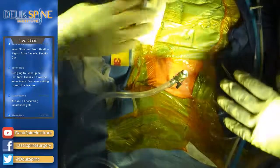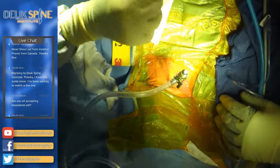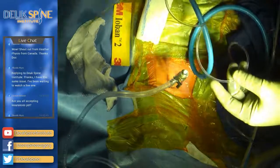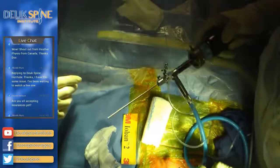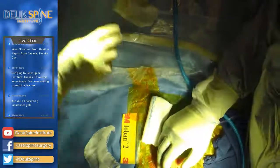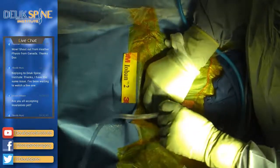Okay. So let me just show everybody, and there's some herniation right here. Okay, like right there. Want to grab it? Let's show everybody what we're doing here. We got the rig here. We call it the endoscopic rig. Irrigation, light source, camera, endoscope, laser fiber, and then we even have suction on the tube here. And I go down this little tube and this little hole to the back of the disc, and basically that's what we did to fix the herniation and repair it.